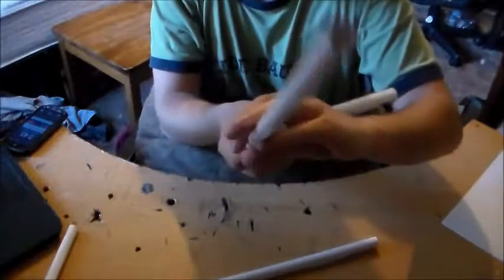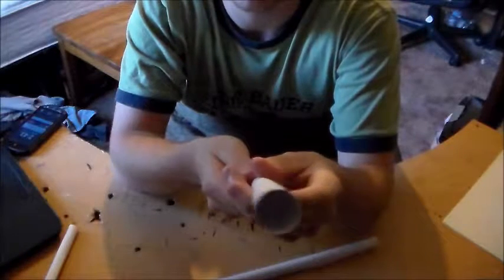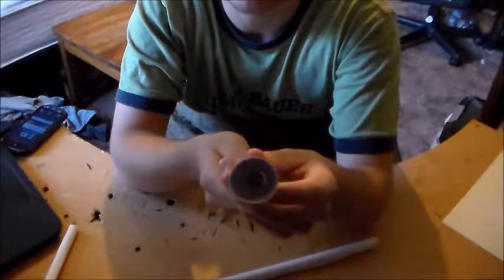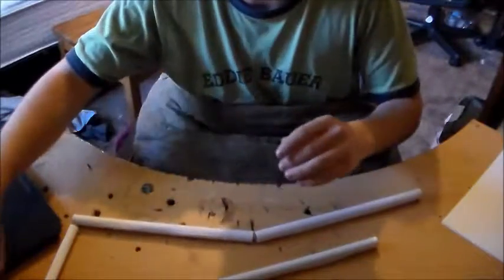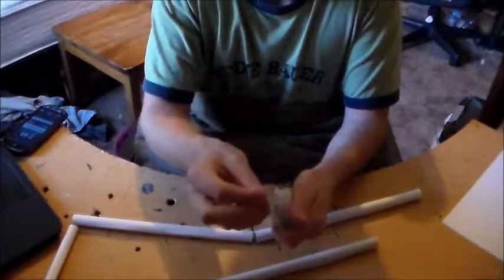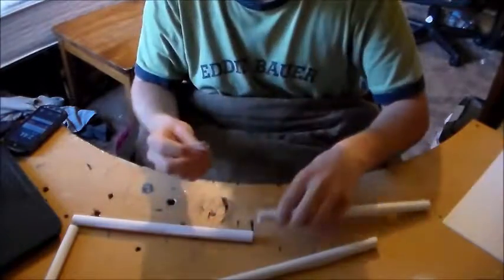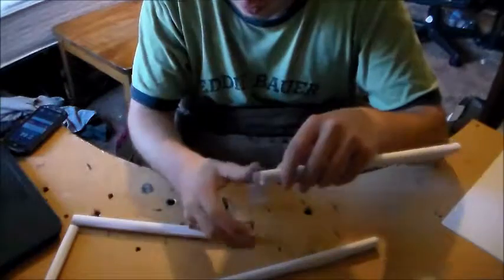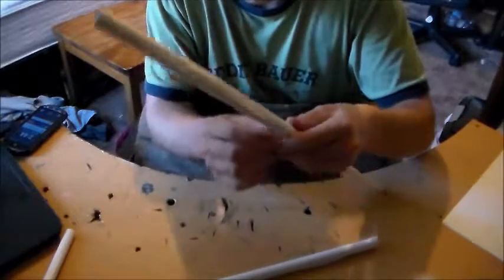So basically, what you want to do, if you can, is make sure they're aligned as close as you can possibly get, and you're going to want to take some tape, like maybe a piece this long, which is like 2-3 inches. You're going to put it on one of these ends, and put the other one on, and try to align it as close as you can possibly get it.